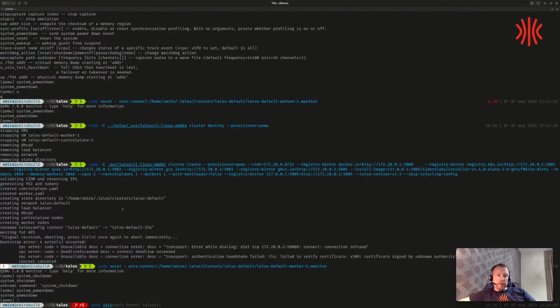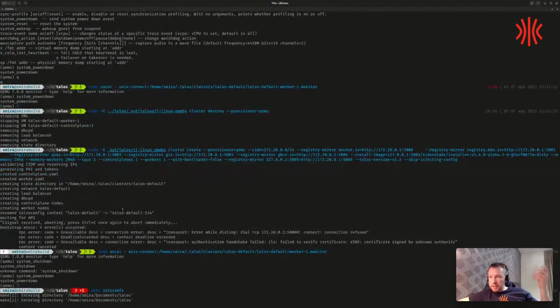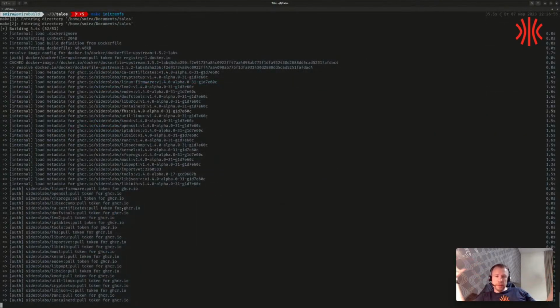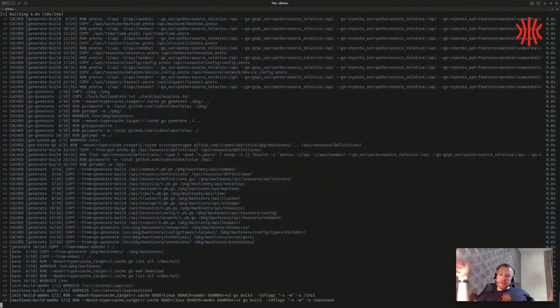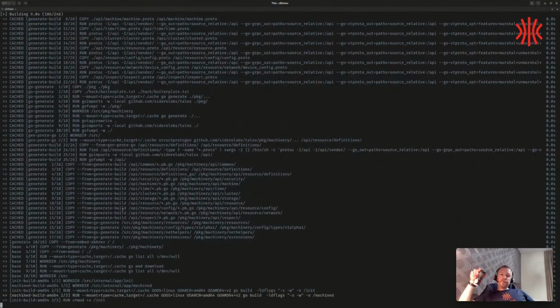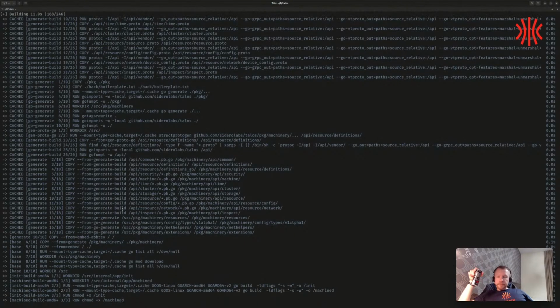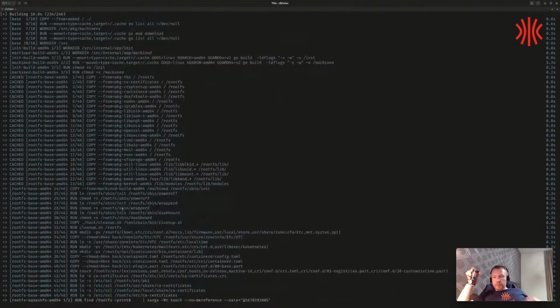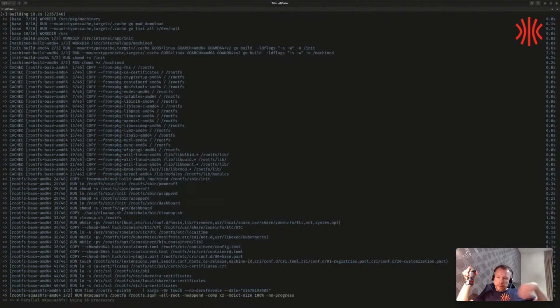And I'm going to build a new initramfs because that's what I changed. I changed the Talos code, and the whole Talos sits in the initramfs. So I need to rebuild initramfs to get the new code. And what's going on right now with my VMs? They're still in maintenance mode. The one which failed to shut down rebooted back. It's now running Talos once again. And what I can do, I can force the VMs to reboot.